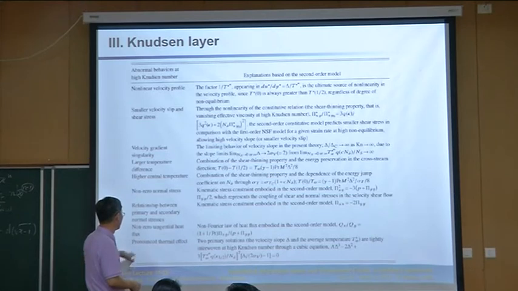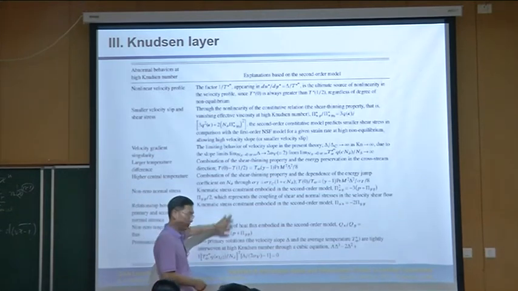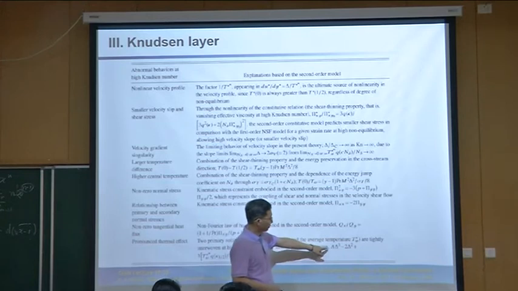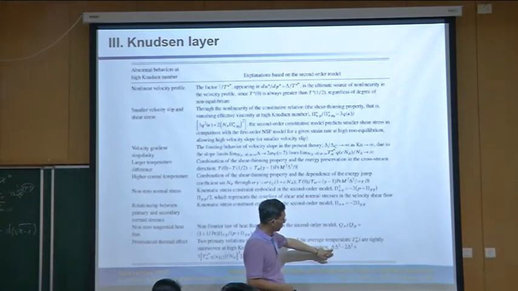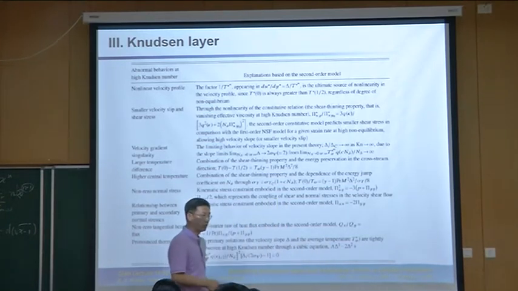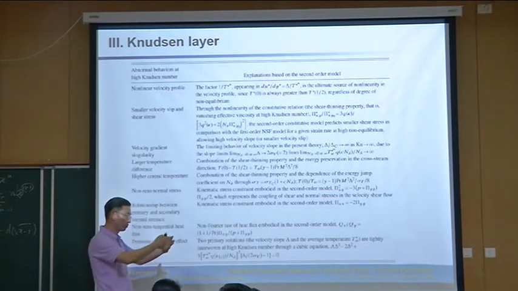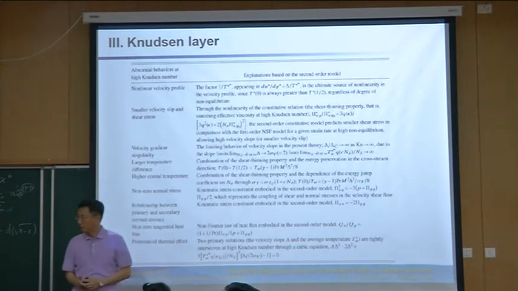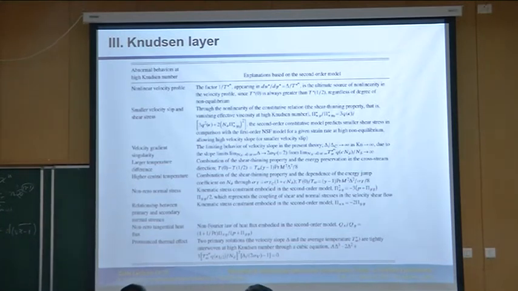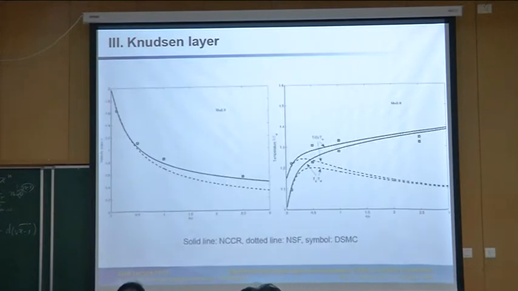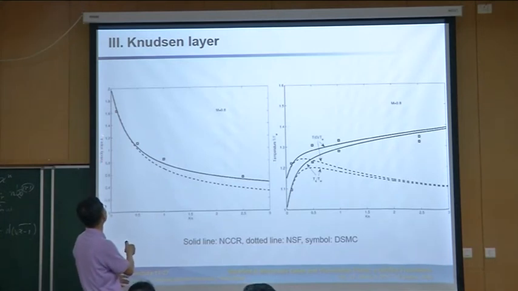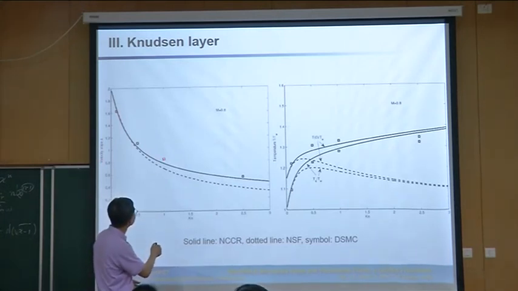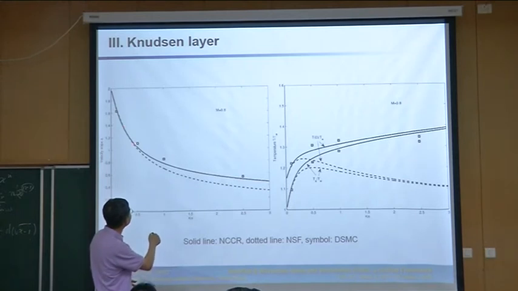In the second order, the pronounced thermal effect finally becomes not just the first order equation but a cubic equation, because the boundary condition is moving into the bulk fluid flow. So that we have the cubic equation. That kind of thing looks like a very simple problem, but it is a very difficult problem to solve. But this is the velocity slip. So this is DSMC. Then this is less than Navier-Stokes. And then this is the second order solution.